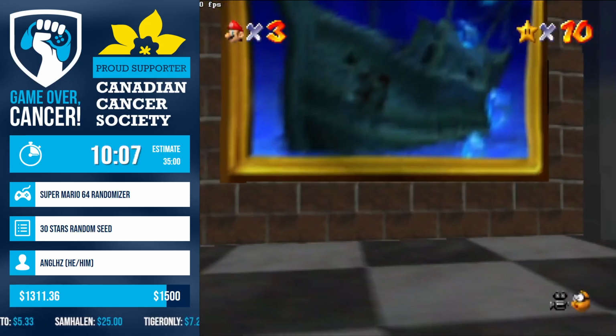Ooh, Whomp's Fortress. Whomp's Fortress is the best one in a randomizer because it is very small and it is full of the naked stars, as they have been dubbed. Yes, I have a few more stages that we would want to find because, yeah, they are good.